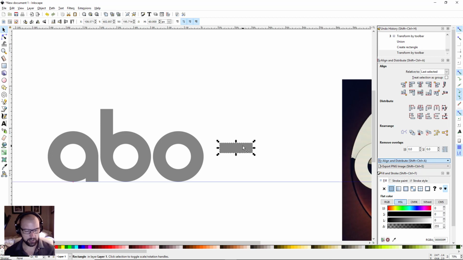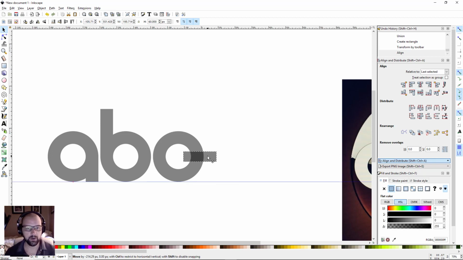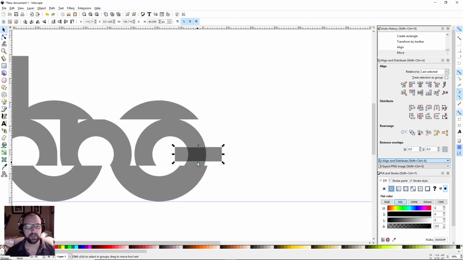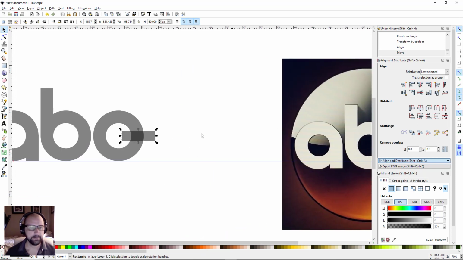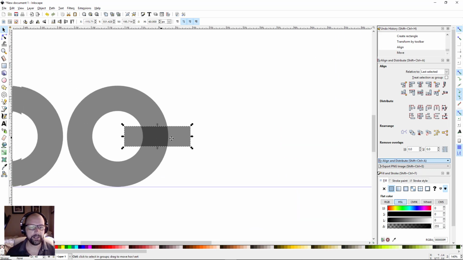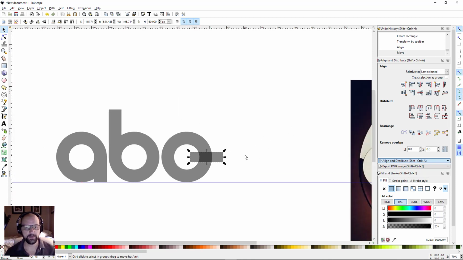And now what I want to do is, with this selected, we're going to hold shift, click on this third circle shape, and we want to align it on the horizontal axis. And now I'm going to hold control, and we're going to click and drag this so it overlaps this letter here. And let's take a look. And that looks about right. It doesn't have to be 100% perfect. This is strictly for practice anyway, but I think that'll look fine.